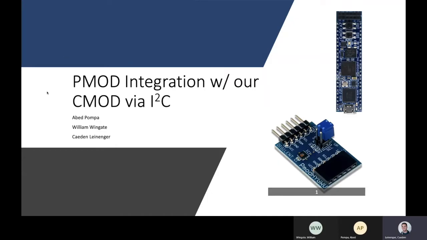So for our group project, we did a Pmod integration with our Cmod board from class, and this communicates via I2C. Over here on the right, you can see our Cmod A7 Artix board, and right here you can see the Pmod Hygro that we're going to be using for this demo. Along with me today is Abed and William. Let's go ahead and get started.